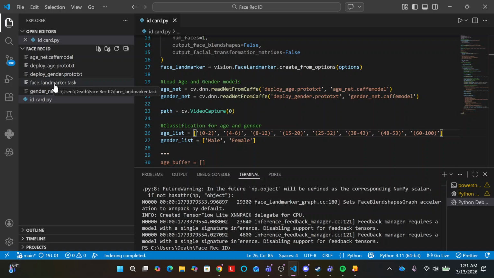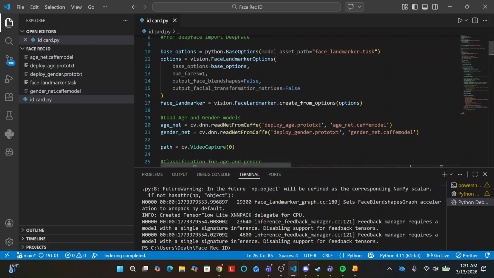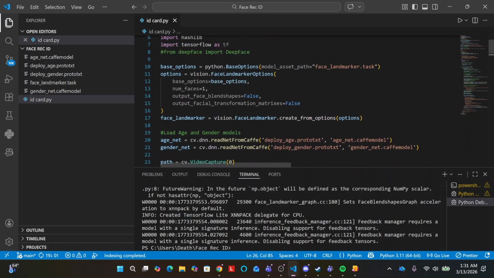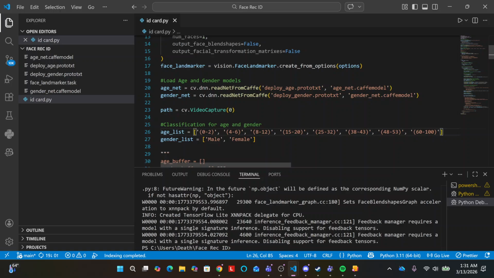And then obviously this is created by our landmark task. So our landmark task that was created right here is what we're reading here, face landmark task. So we're loading that in, if you will. So what we're going to do is load our age and gender models, and we're going to say AgeNet and GenderNet.